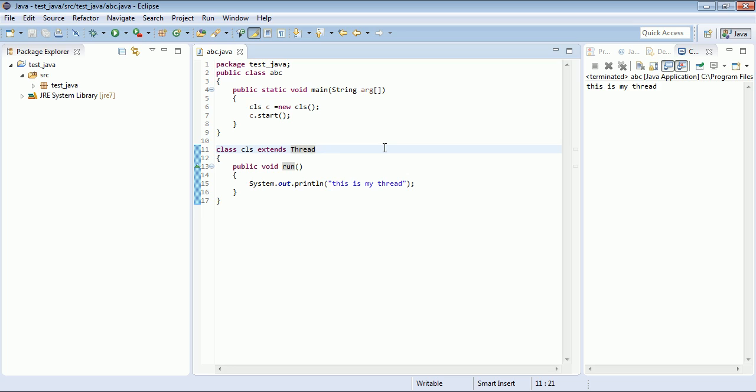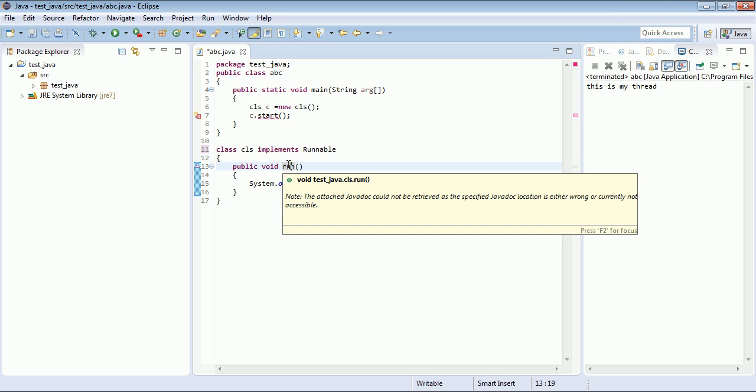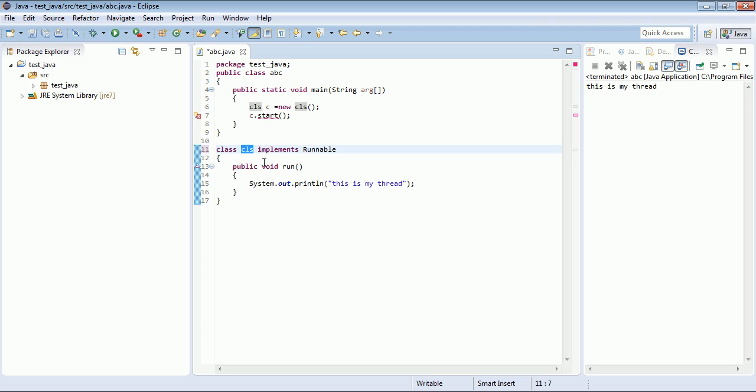Okay, now let's see how we can implement the runnable interface to make our own thread. So I will delete this extends thread keyword, and I will write here implements Runnable. Again, R of Runnable will be in uppercase. Now I have written Runnable. So similarly, Runnable is an interface. In Runnable also we have a run method, and we have to override the run method, otherwise this class will become abstract like an interface, because we will not override the run method. So it will report an error also.